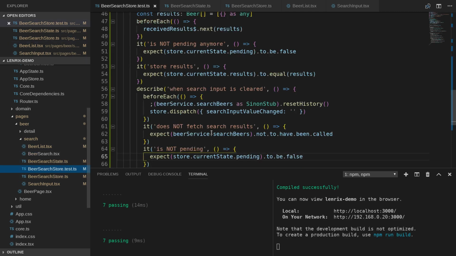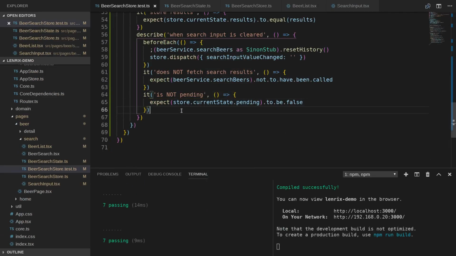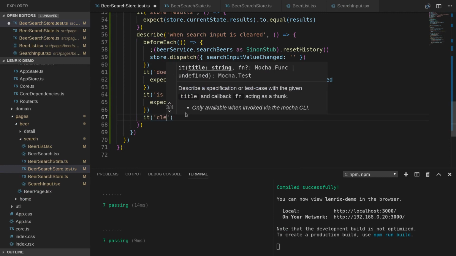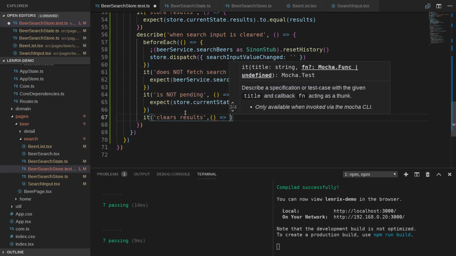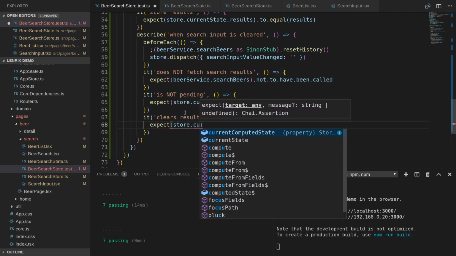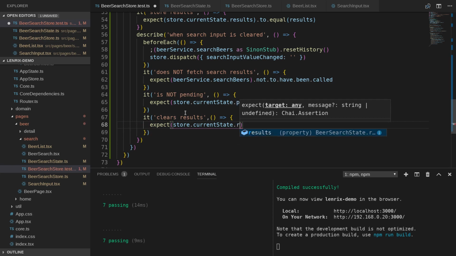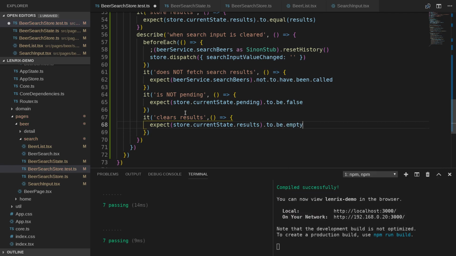So let's keep on writing tests. So if it's not pending, and now we have the results we need to clear. It clears results. Expect store current state to be empty.